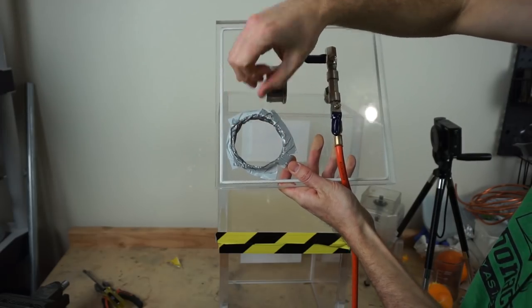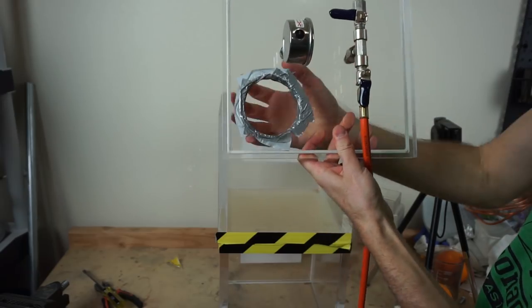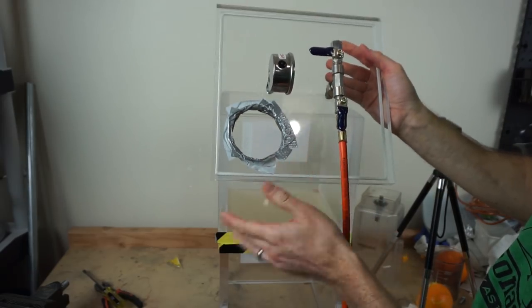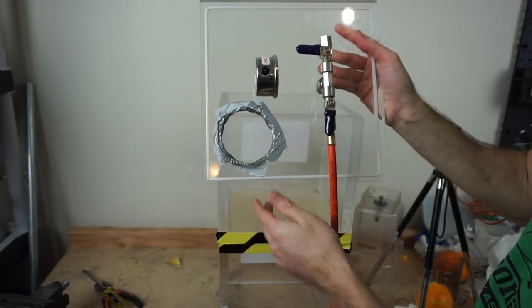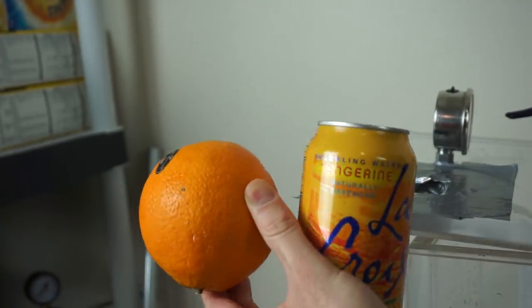Okay, now that we've seen what would happen if a huge hole were blown in your spaceship, let's see now what would happen if a tiny hole was blown in your spaceship and you tried to plug it up with different things. So we'll try a soda can and then finally an orange. Let's see what happens with both of these.